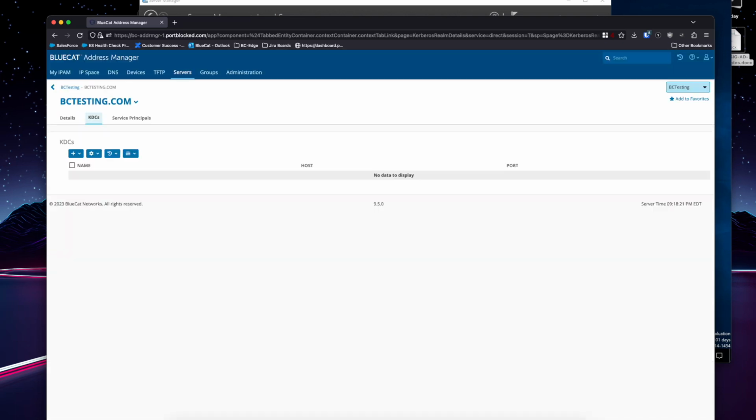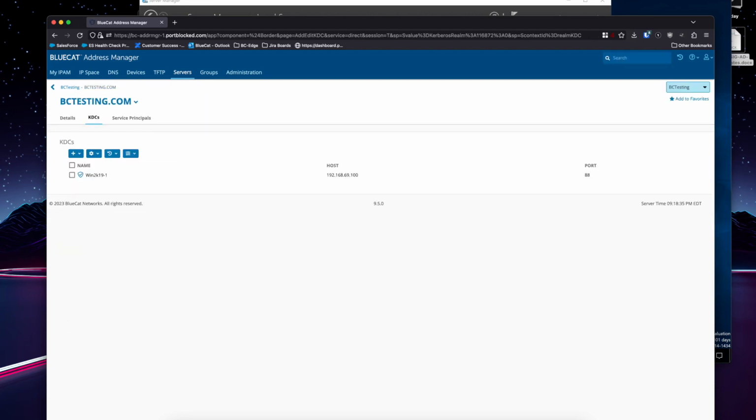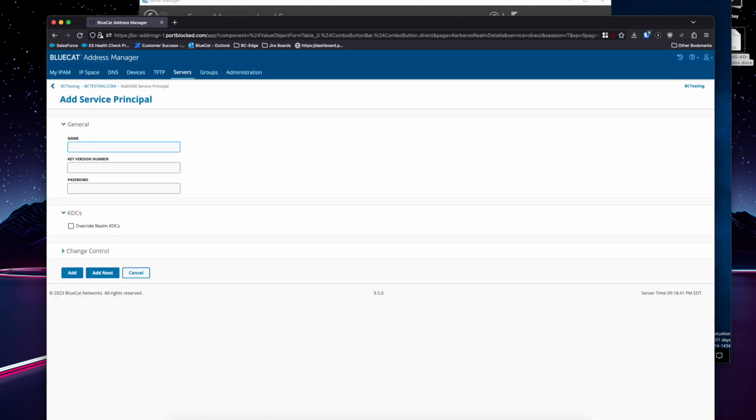First we're going to start with the KDC. In this case, this is my Active Directory controller and its IP address. Now we'll add the service principal. In this case, it is DNS BC test 1.